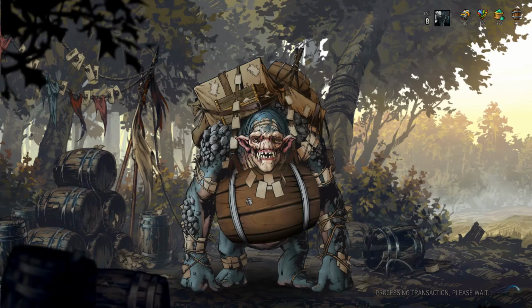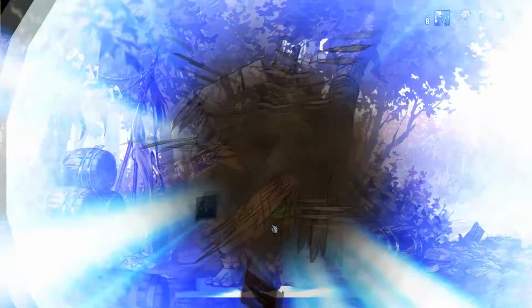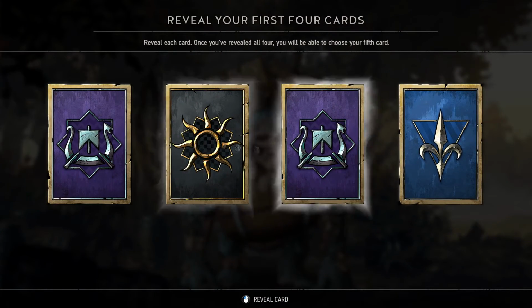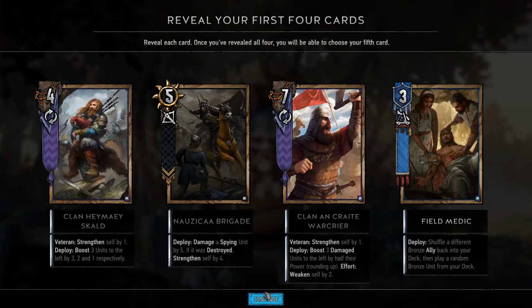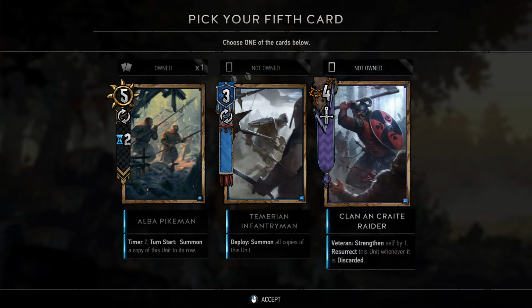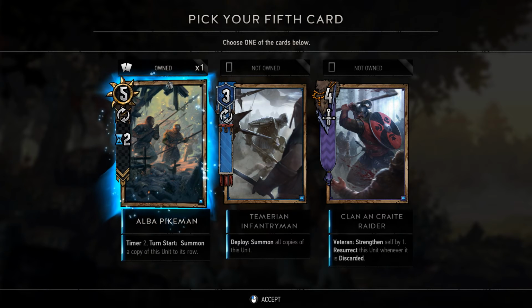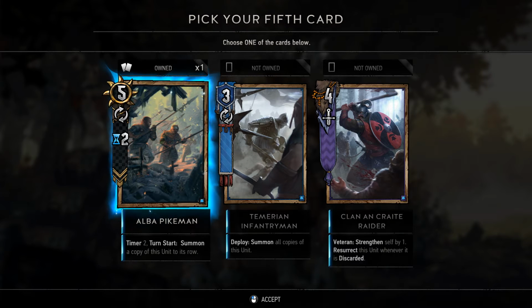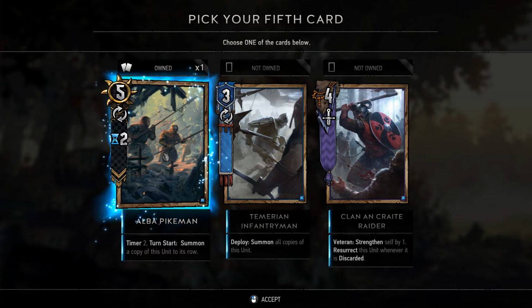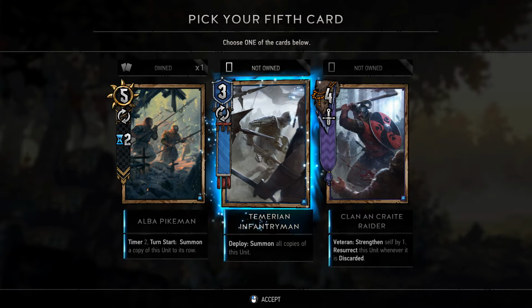We're going to open the next keg, and repeat the process once again. So this time 2 purples, a black and a blue. Average card. And now you can choose another one. And since this one, summon a copy. See, this is why it's useful. Since I have 1, if you want to use this card effectively, you need the other 2, because its timer basically summons the other ones. This one, you need all 3 because it summons the copies of itself.